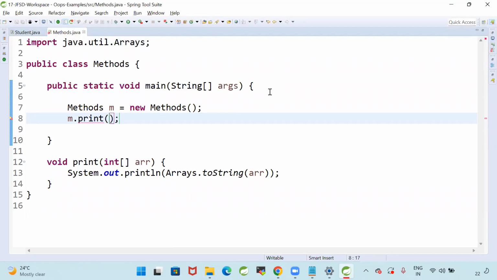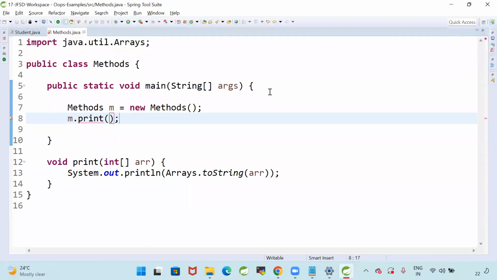Similarly, whenever you want to call a method, you cannot directly call it. If that method is expecting something, then you have to provide that input. Then only the method will be called. First thing that you need to check is whether there is any parameter for the method, and what is the return type of the method. If a method is expecting a parameter, you need to pass that value as input. That is called a method argument.